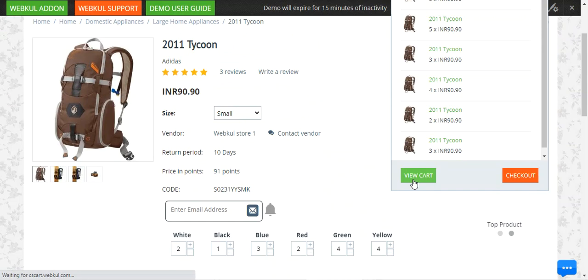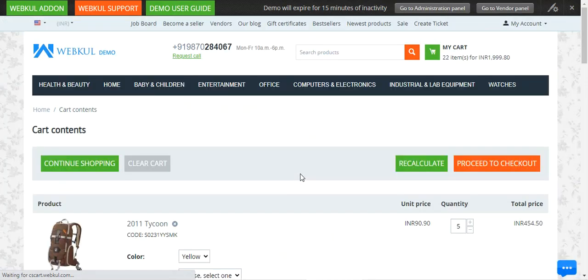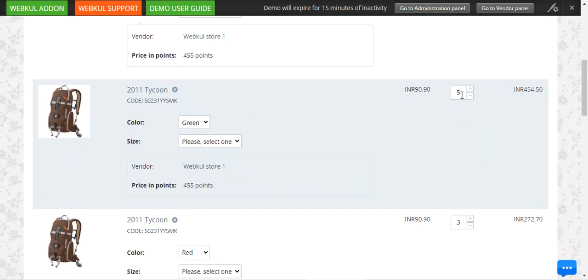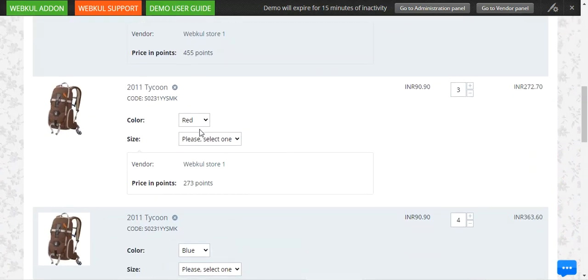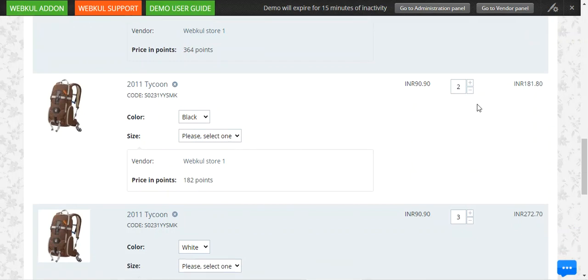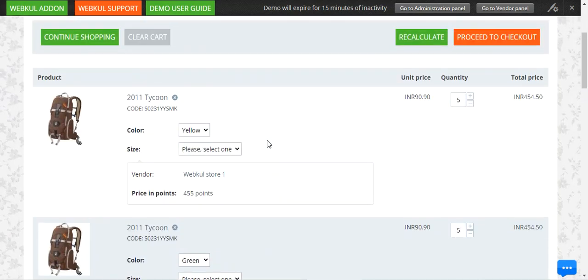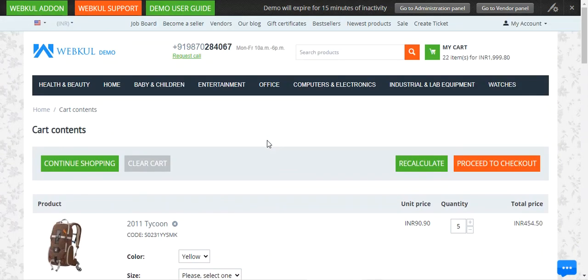I can tap here on the view cart as well to check the particular variations that I've added into the cart here. So here you can see that 5 for the yellow color, 5 for the green color, 3 for the red color, 4 for the blue color, 2 for the black one and 3 for the white color have been added into the cart at the same time in bulk there. So that's how this particular CS Cart multi-vendor bulk order plugin allows or provides a functionality to add the products in cart as a bulk using a single add to cart button by first selecting the quantity according to the variation type. So the user can add a single product in bulk by selecting the quantities according to their variation type.